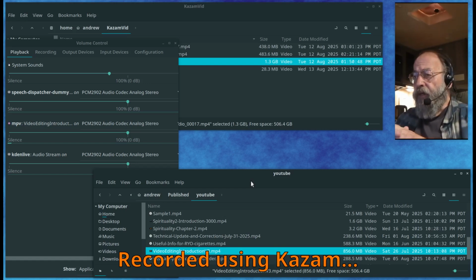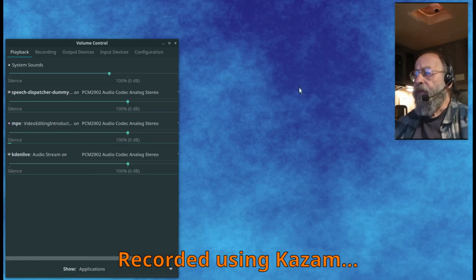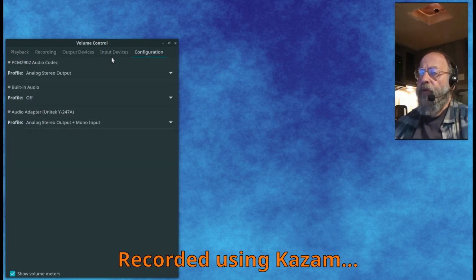So this is Kazam recording, and let me get the file managers off of here so it's a little bit easier, there we go, don't have to deal with gray and gray anymore. I'll go through the configuration. This is the PulseAudio volume control.